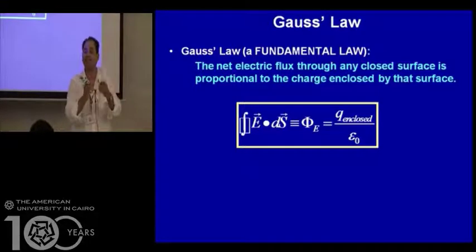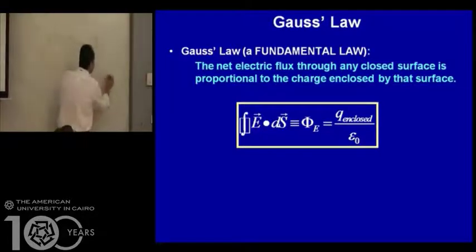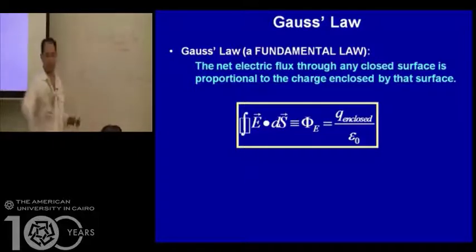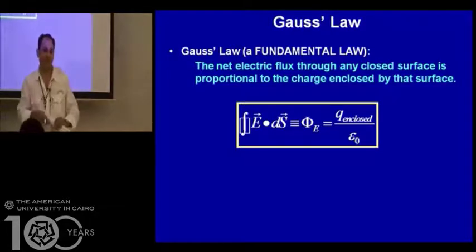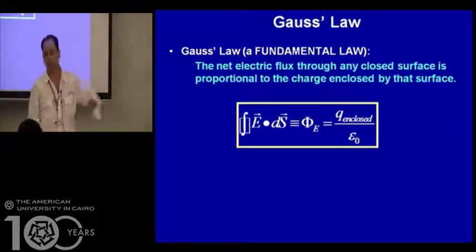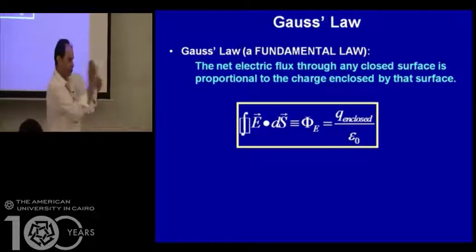First of all, the electric field is going to be constant because the distance is the same all the time. That means that the electric field comes out of the integration. That's one. This is the beauty of Gauss's law. If the electric field is constant, it's much easier than using Coulomb's law. What is the area of that cylinder? Pi r squared h? No, that shape.